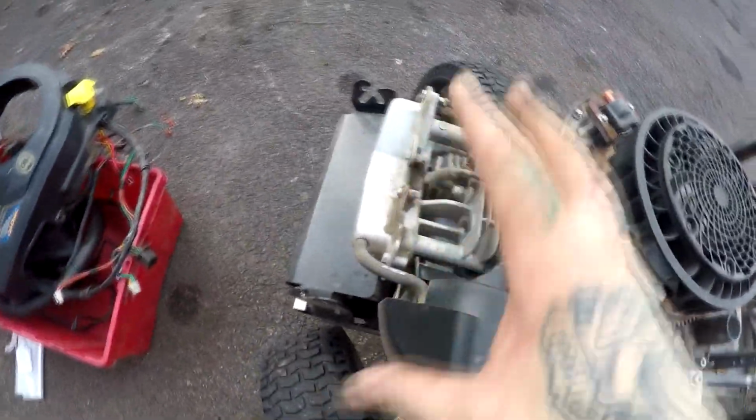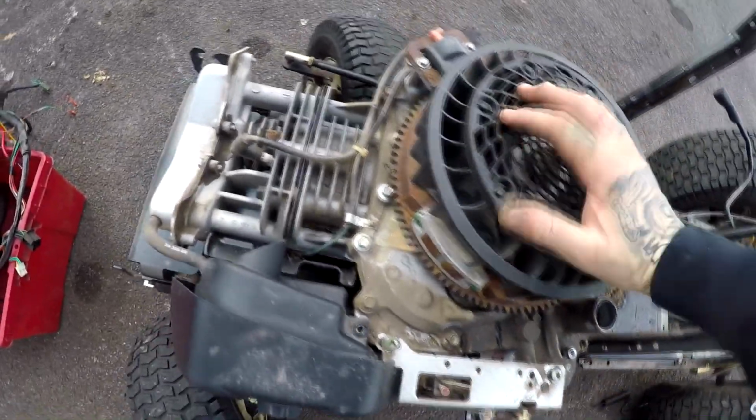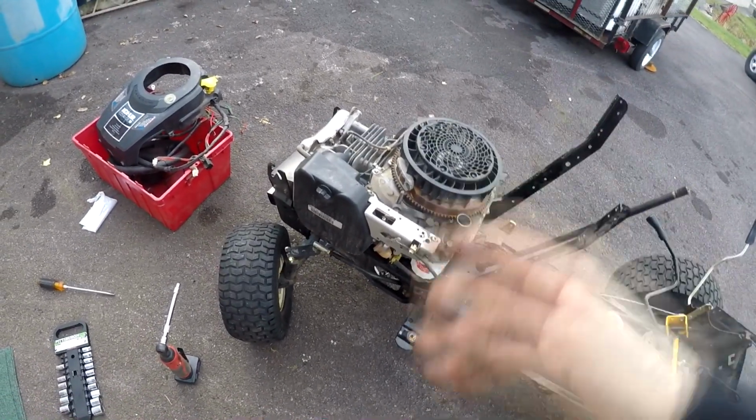Take off the muffler. Sells for like 40-ish. Air cleaner sells for like 15. I gotta look up a couple more engine parts because most of these engine parts are good except that hole. So, ooh, the starter. And probably that's about it.